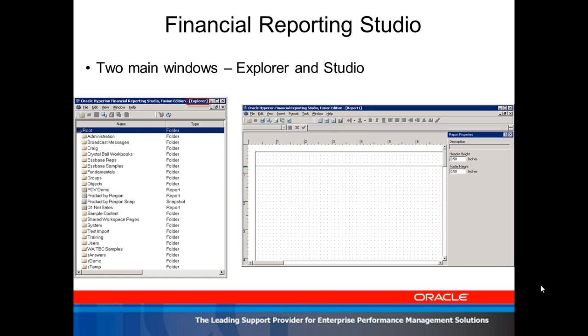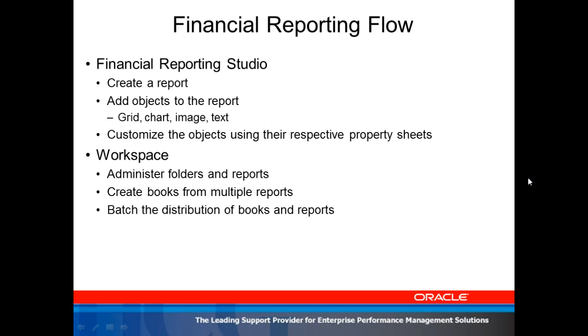So here are the two main windows of Financial Reporting Studio. On the left is the Explorer window, where you go to the folders, the reports, and saved objects of reports in order to work with them in the Studio aspect of it on the right-hand side here. And here you see a grid-based studio where you can line up your objects. You see a header, there's a footer, you see properties over here on the right-hand side, which is vastly important.